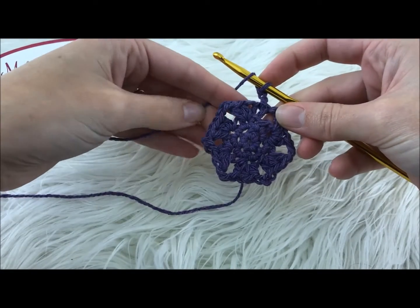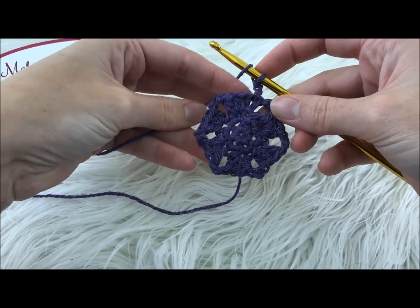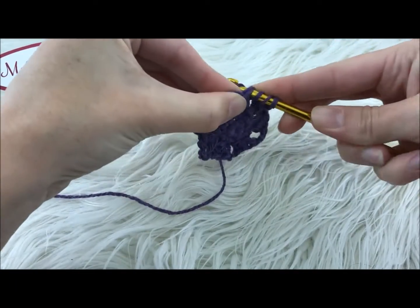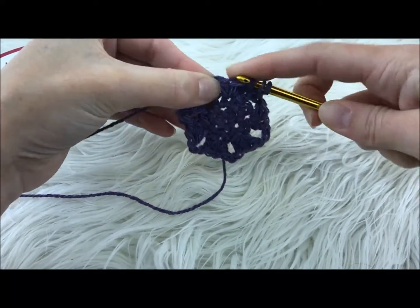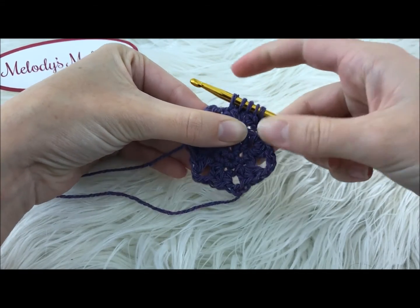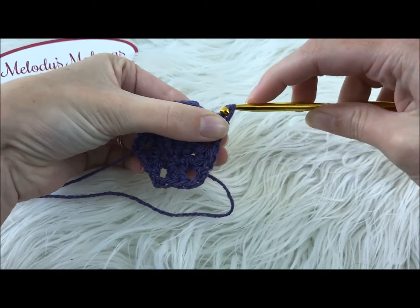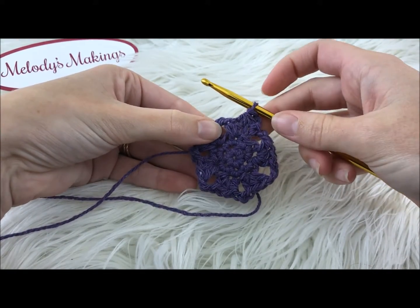An HDC is a yarn over, as you know, so you start with that yarn over just like you would with a normal half double crochet. Then you insert through the first stitch on this round, then the second stitch on this round, and then the third stitch on this round. So you will have a total of 5 loops on your hook at this point. You're going to yarn over and pull through all the loops on your hook. And that will give you an HDC 3 together.